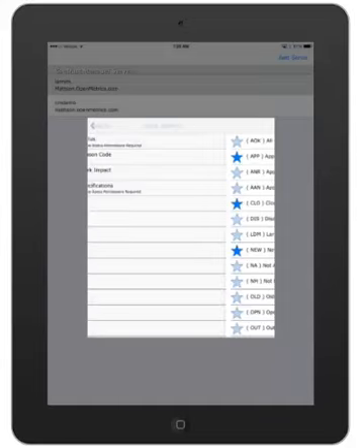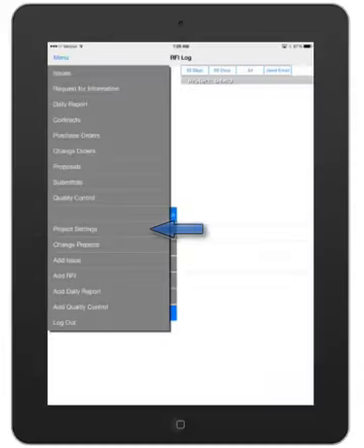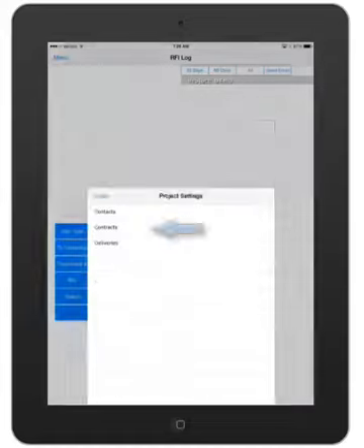The last place to apply the favorite star is in the project settings. The project settings are located by using the blue menu hyperlink from any document log screen. Tap on the menu link and then project settings to select favorites for this project.